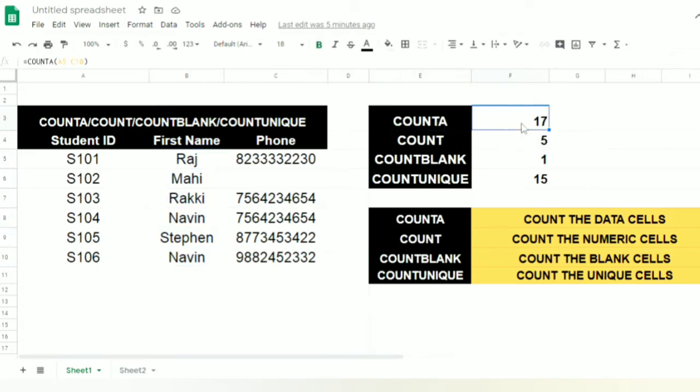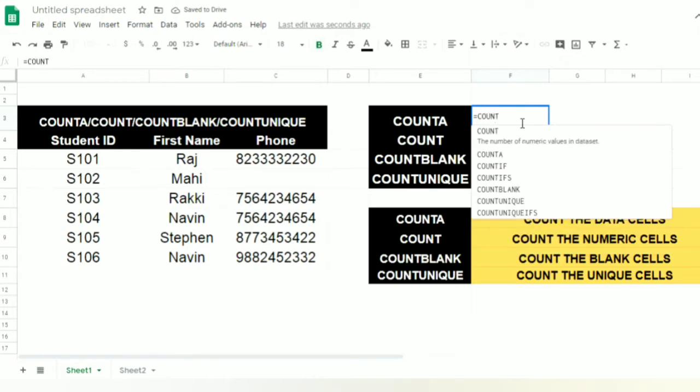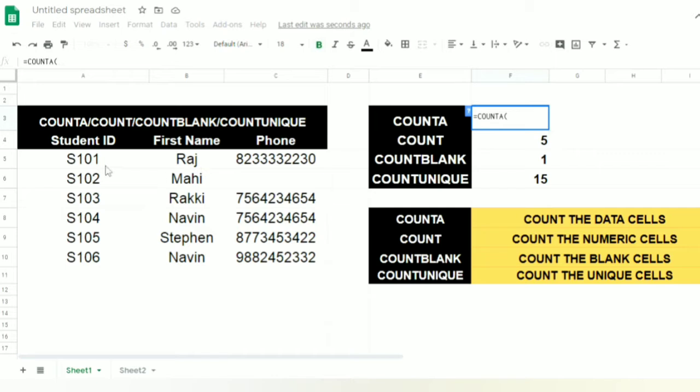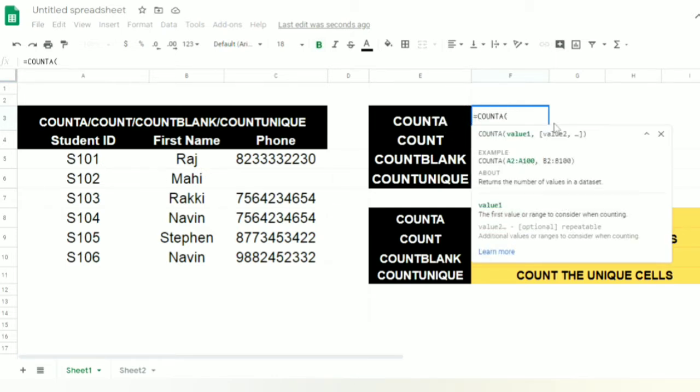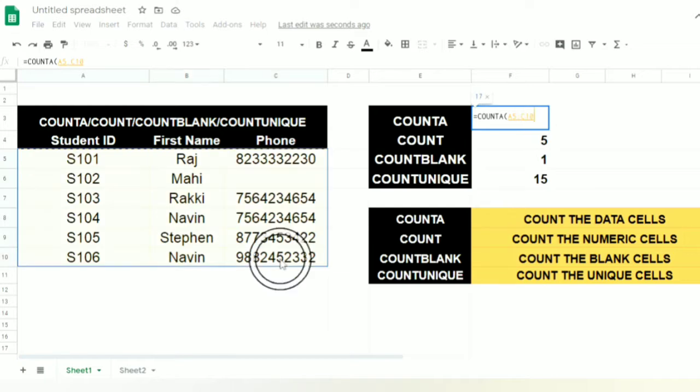Here I am typing the COUNTA function. In that, you need to specify the range.